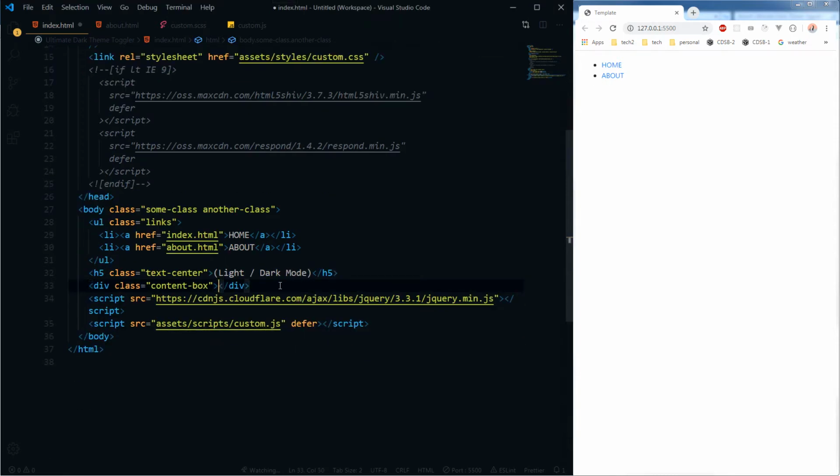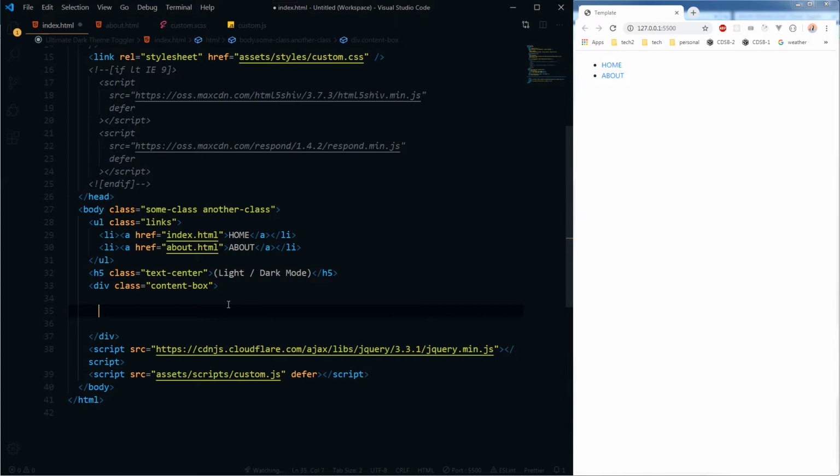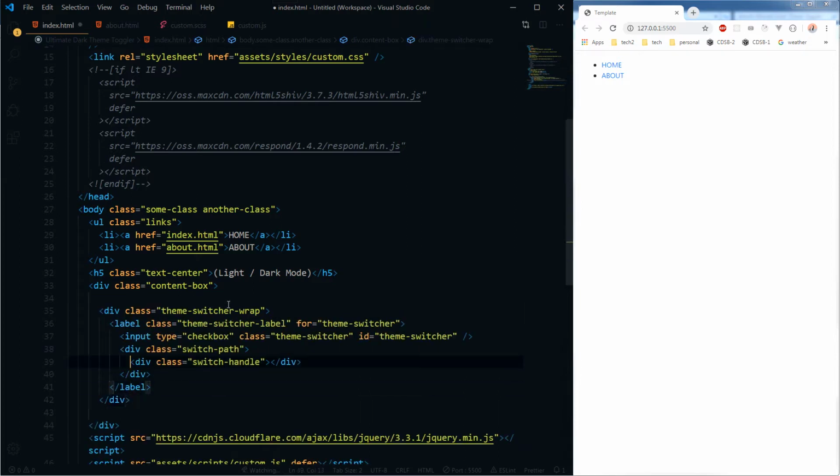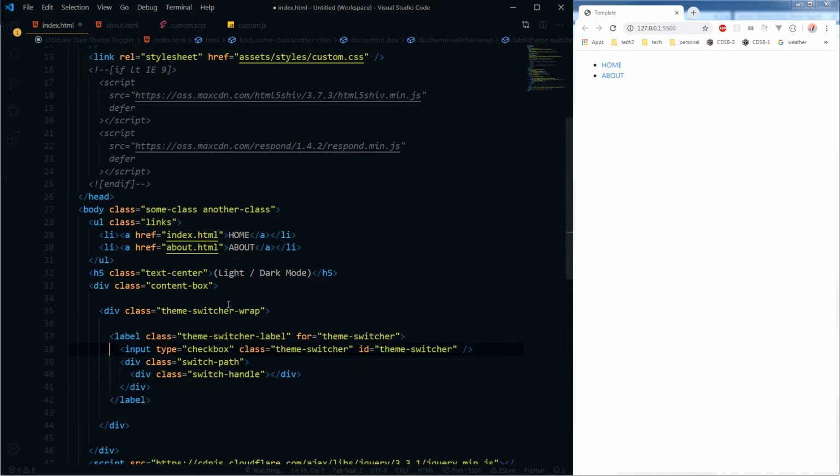Then we will have a content box, basically our main box, and the content will be inside it. And then this is our theme switcher. This is just a wrap, and this is the label. We have got an input inside this label, a checkbox.